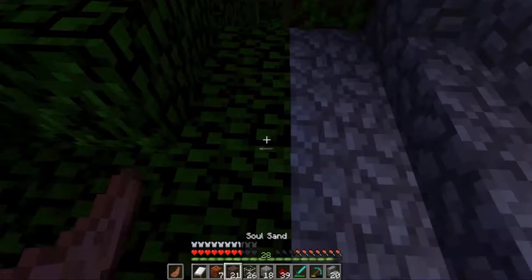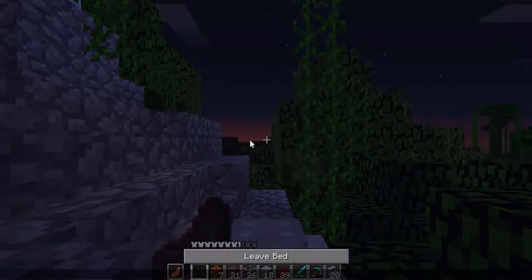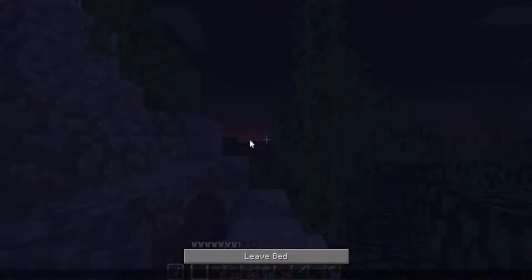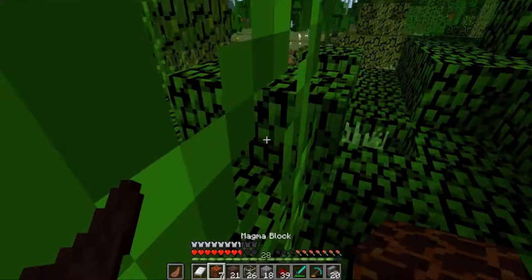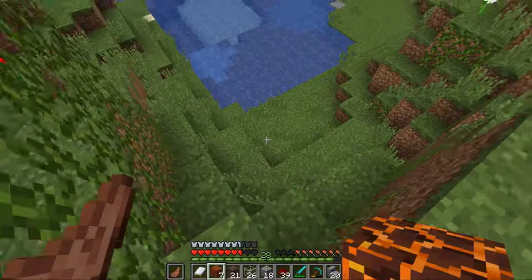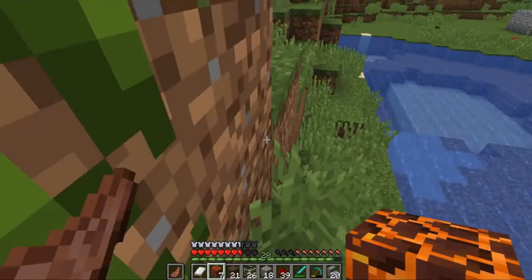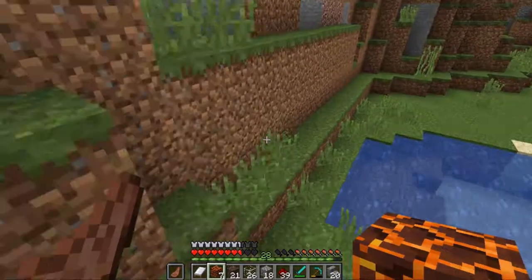And then all I'm going to do is take a water bucket, or quite a few water buckets, and fill them up in the lake, put them into here. And then I'm going to just come back and repeat and repeat until we have enough water to fill everything up to the top. So you can just do that too if you want right now.